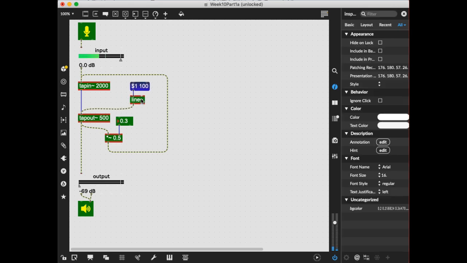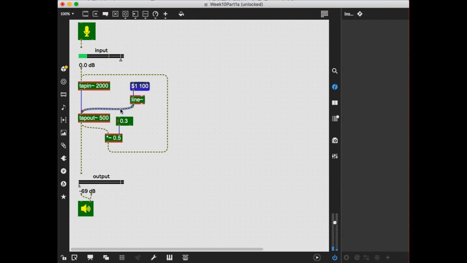Now, one of the things that happens, there's a kind of an artifact here that when we're sliding around that tap position, a little bit like a Doppler shift occurs, because as we move that tap position further down or to larger time values, the pitch will start to drop.